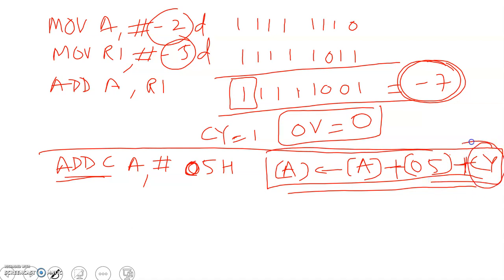So what's the logic of adding this carry flag here? Let me take an example and it would be more clear. Let us suppose I want to add two 16-bit numbers. One number is 25F2 and the other number is 3189. Both are in hex. If I want to add these two numbers, I definitely have to use two registers to store this 16-bit and this 16-bit number.